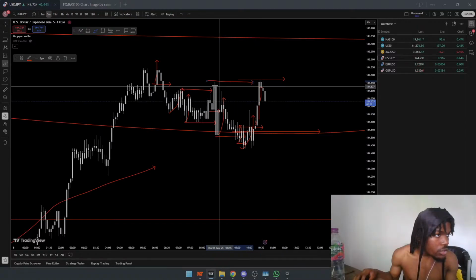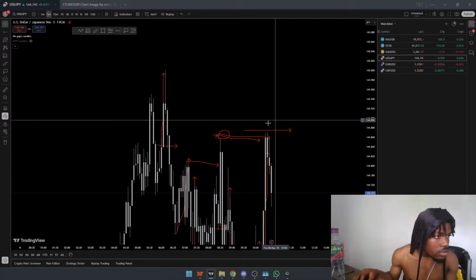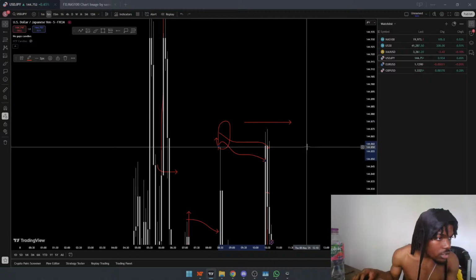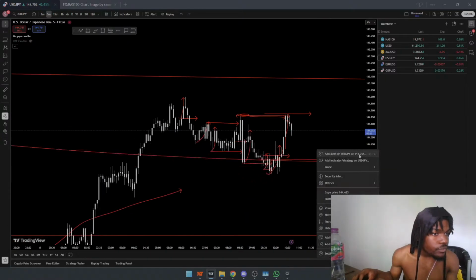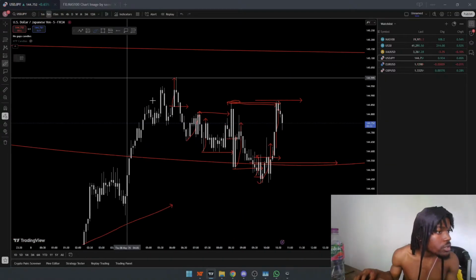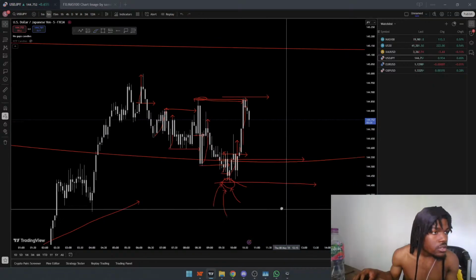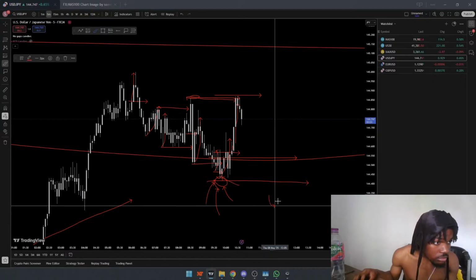And because I know currently heading up, we had a failure to close there though. That's the matter. Why are my drawings wonky and I got it off? Oh, okay. Okay, we got a closure. So now that we got a closure, we understand that this low is valid. And if I'm gonna buy something, it's here.